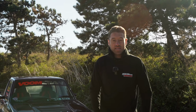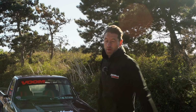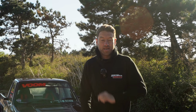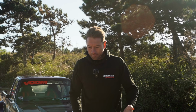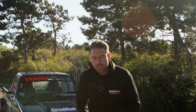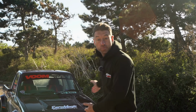Well, there you go, there you have it. If you want to have really good fun on a Sunday morning when it's freezing cold, just go and buy one of them. But you've got to build it first, like that guy did, and it is epic. I had great fun in that. That's proof again that you don't need a million horsepower and the latest technology to have fun in a car. It's 300 horse, it weighs less than a ton, and we had a right laugh in it. It looks pretty as well.